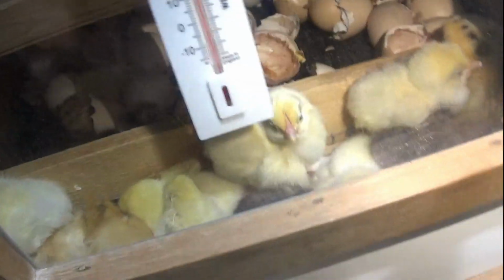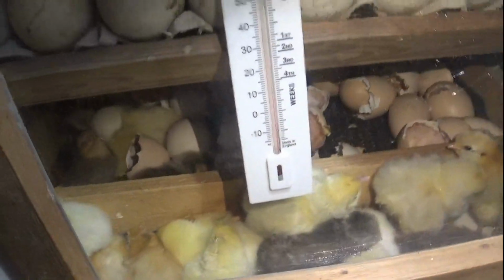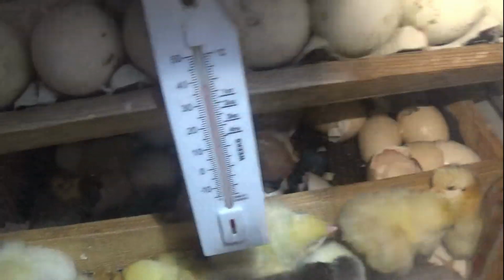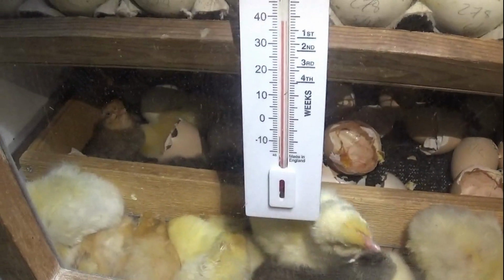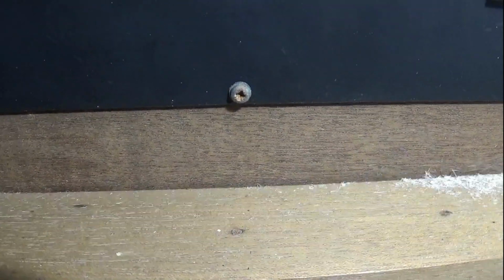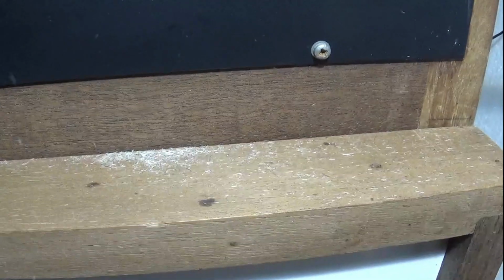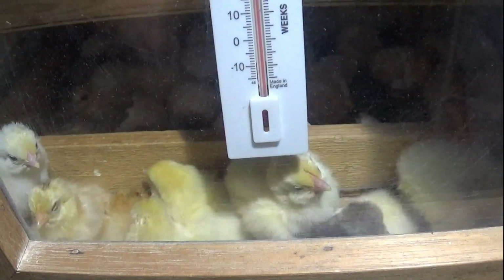We've got 34 eggs were set, I believe, so we're getting pretty close to the time where they're all going to come out. Fingers crossed tomorrow morning I'll grab them out, and then I'll do a couple of changes. I'll check the other eggs that are still in there, and then we'll go from there. But to give you an idea as to how dusty that many chicks can be, you can see just where the airflow gets out on the top there. If I blow it away, there you go. See all the chick dust that's come off the chicks. Right, there we go. Let's go down the yard and have a look at this other brooder.